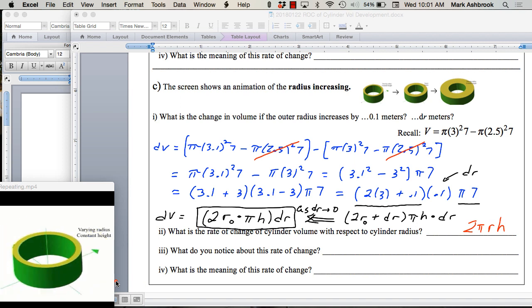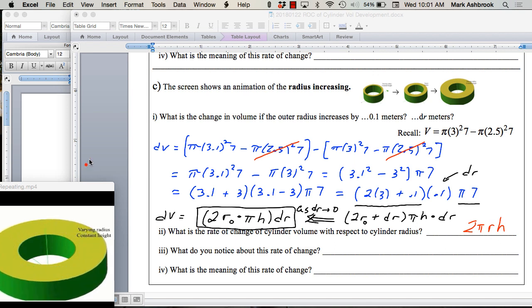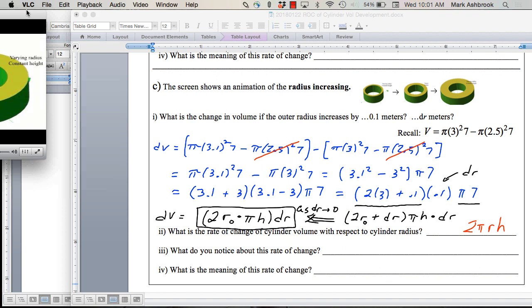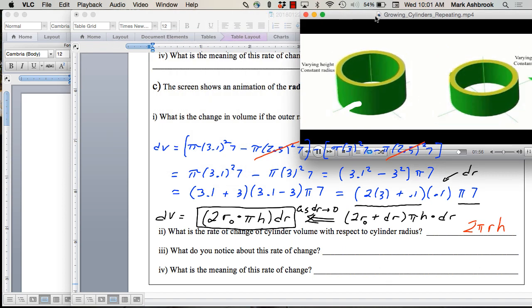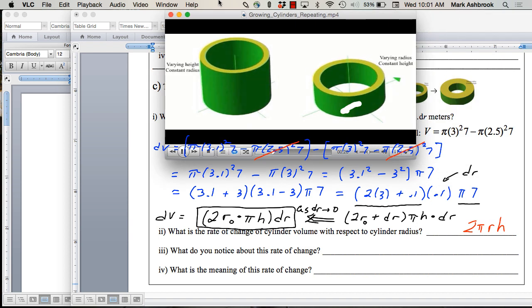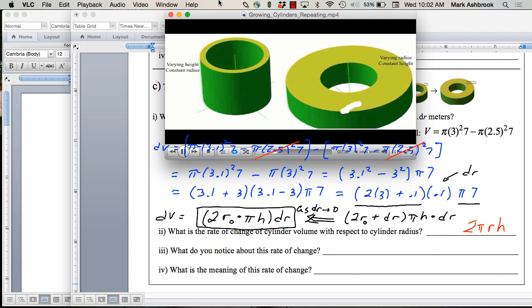Is that similar to what we saw for the height one? What was the rate of change of height? What was special about that? It's the area of the base. Same thing. The face where it's growing is that base, and that's the rate of change of the height. The yellow part, and that's the direction that volume is growing. So adding a little bit more volume is like adding a yellow ring, right? Adding a little bit more volume on this one is like adding a green sleeve, right? And that's why we get those rates of change the way we do.